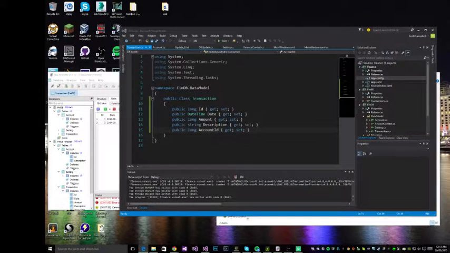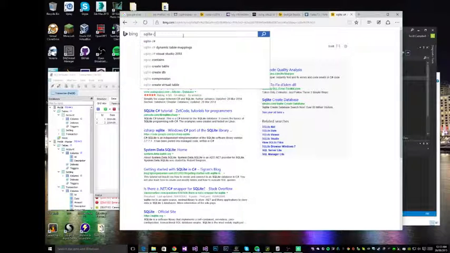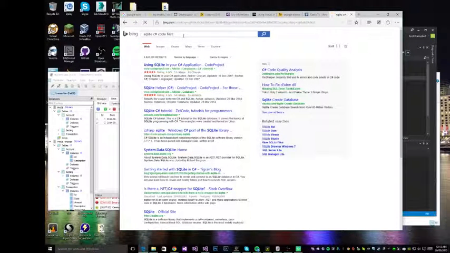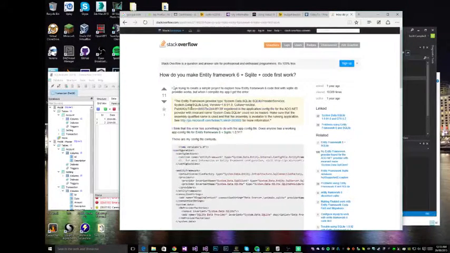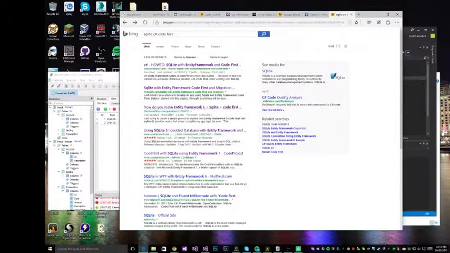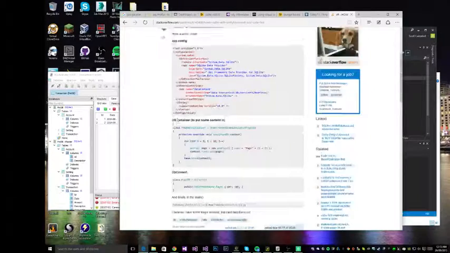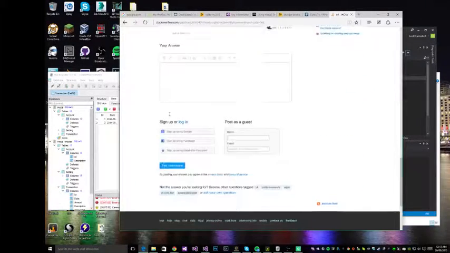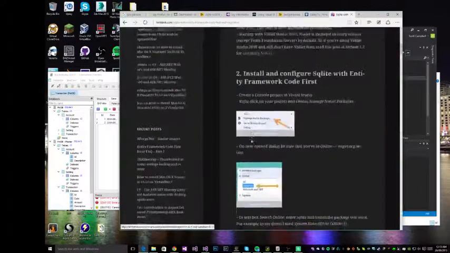Okay, back here. This one here. SQLite code first. That's the same one, isn't it? Is this it?